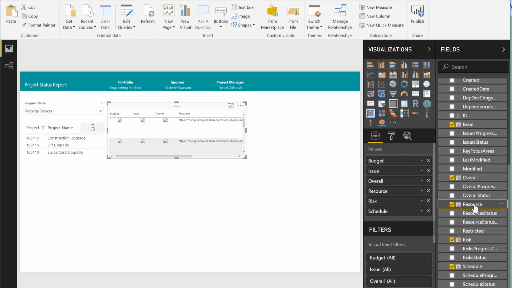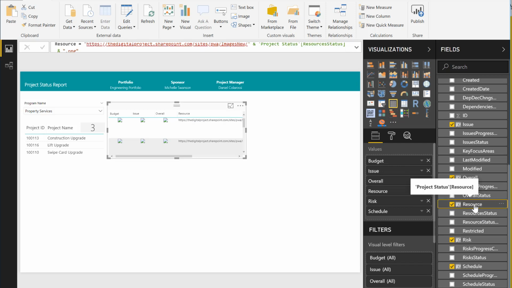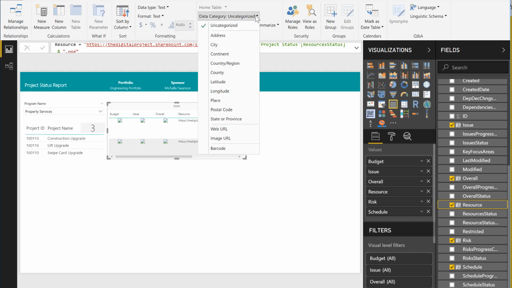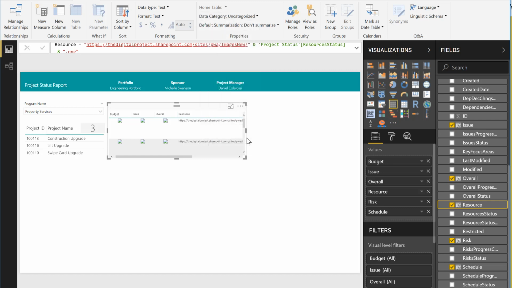So once you've loaded and created, you can see the location of where our images are, and you've written that formula, you will need to go into the modeling tab in Power BI Desktop, and you need to make this one an image URL. And so what that means is this table view knows to actually display the image and not display the URL, okay? And so there you go.